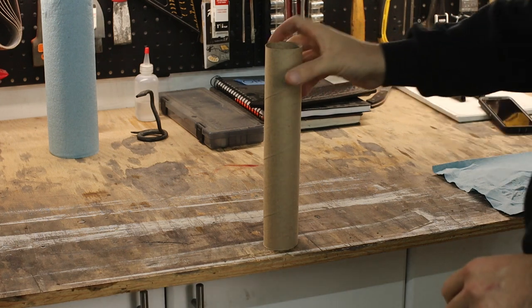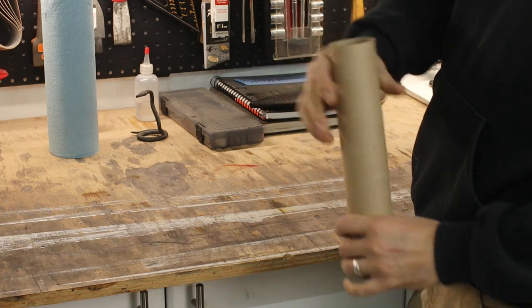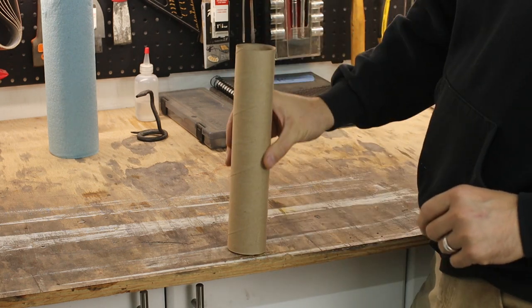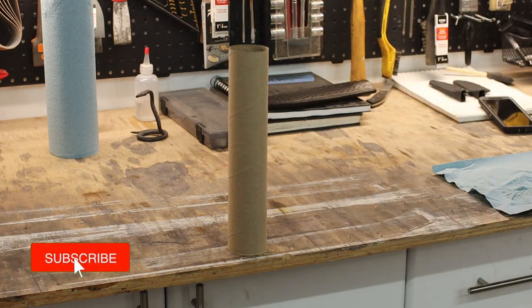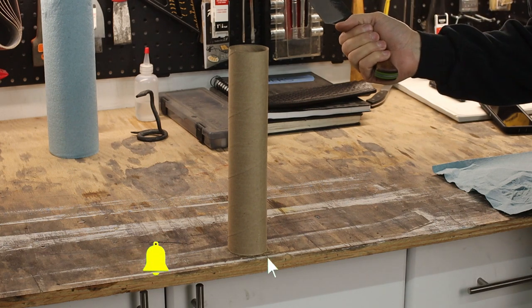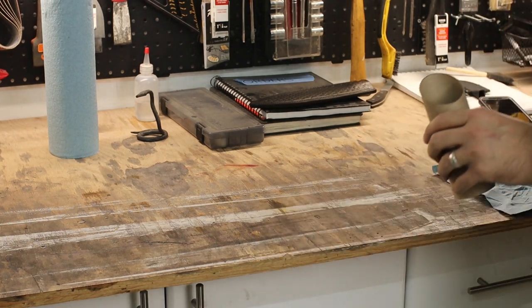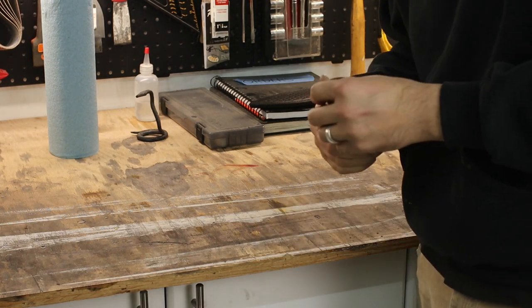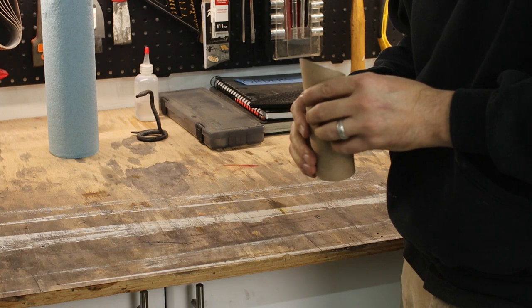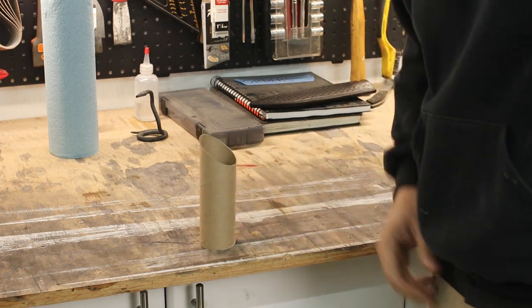Let's see if we can do the old paper towel roll test. This is solid. We'll see how the chef's knife does against it. Man, perfectly clean cut. I think this almost would have stayed up if I wouldn't have hit it so hard. All right, these three knives are finished up.